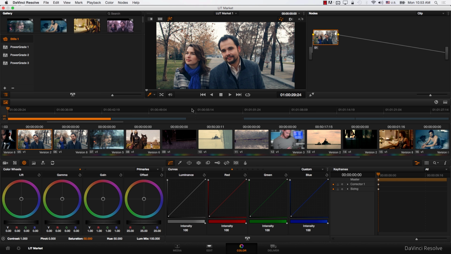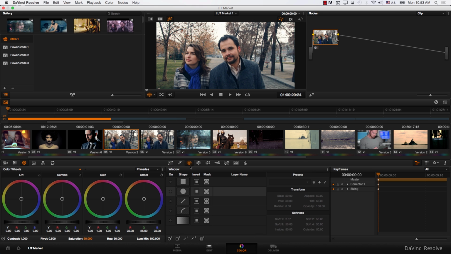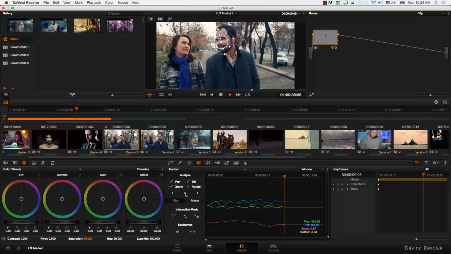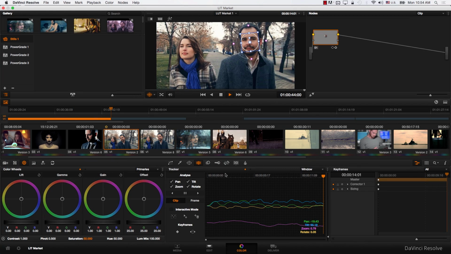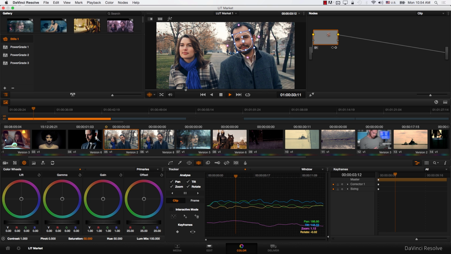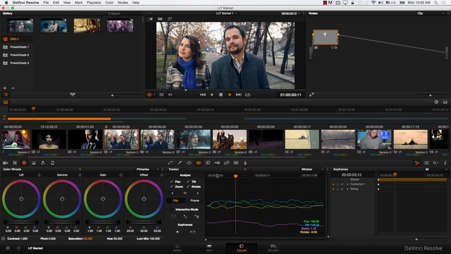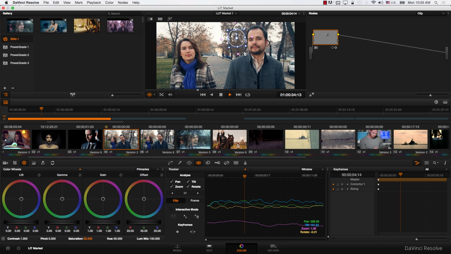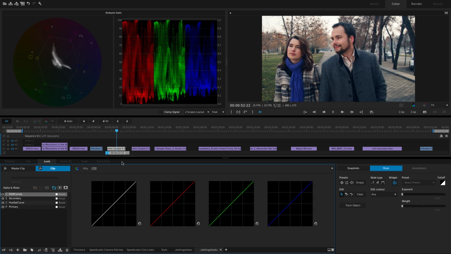Now, the tracker inside Davinci Resolve is simply phenomenal. First of all, it's very accurate, so let me just, for example, add a window here. Well, you see the point. You see why Resolve's tracker is regarded as one of the best in the industry. Now, another very cool thing is that when I move the window around, so let's say I place it here, it basically updates all the other keyframes. So now I don't really have to go and select all the keyframes and move them to the left or something, which is unfortunately the case with the tracker in Speedgrade.